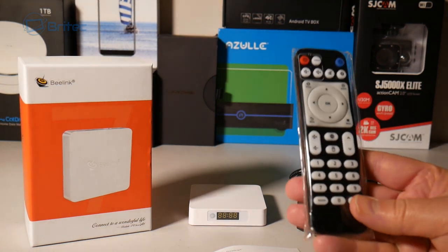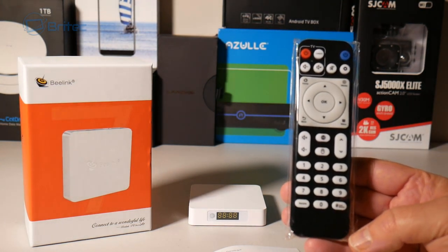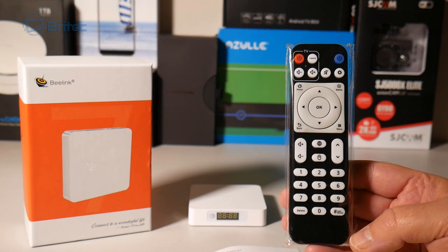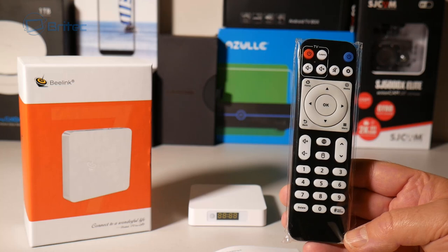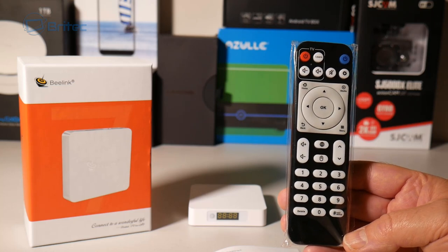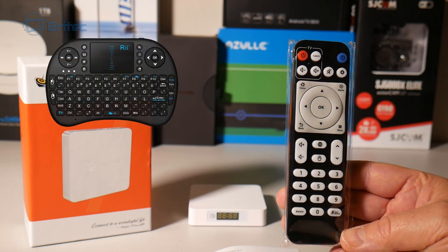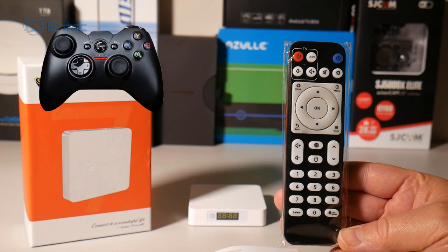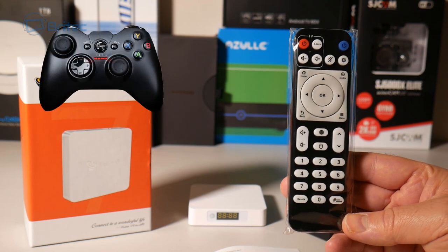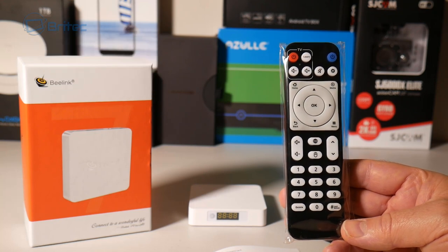Also, you're going to get your remote control. Now the remote control will do a perfectly good job with this TV box, but you can use other types of remotes and keyboards and touchpads and stuff like that if you want to, but I prefer to use one of these ones, what you're seeing on the screen right now, or a Logitech keyboard and touchpad. And also for gaming, I prefer to use one of these types of remotes, but you can use one of these if you wish, and that works perfectly fine with this TV box.